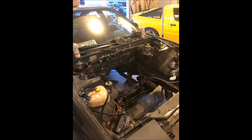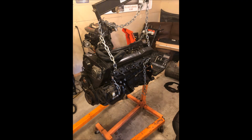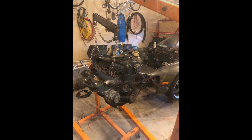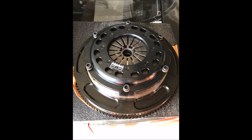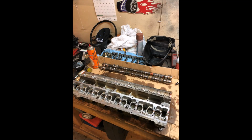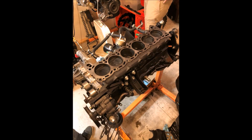I was in such a rush just to get it done and wanted to drive the car so bad. I didn't really think ahead as far as looks and stuff in the engine bay and aesthetics, like how the intercooler pipes were routed and things like that. So I figured this would be the best time to fix it. I also ended up getting a multi-layer steel head gasket, so I disassembled the head and sent that out to the machine shop. So from there, we were just cleaning up the engine bay.